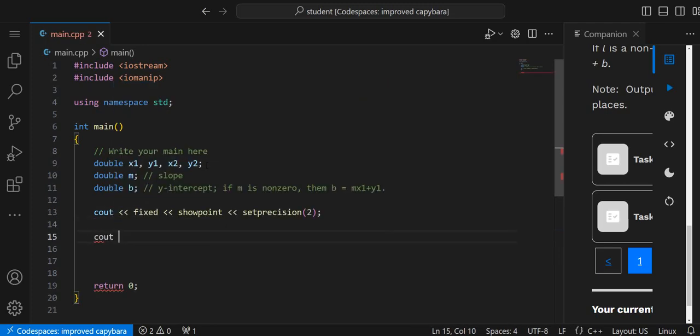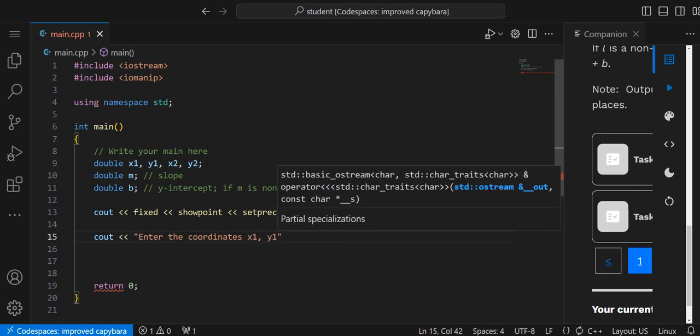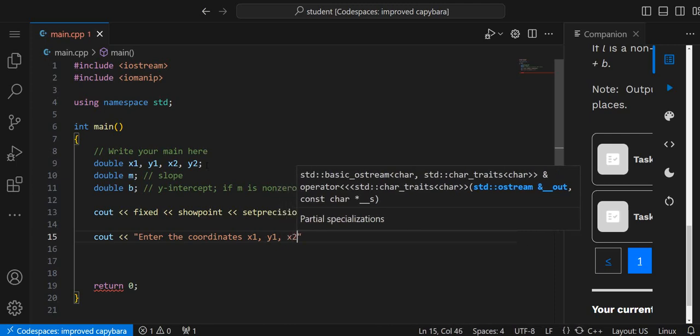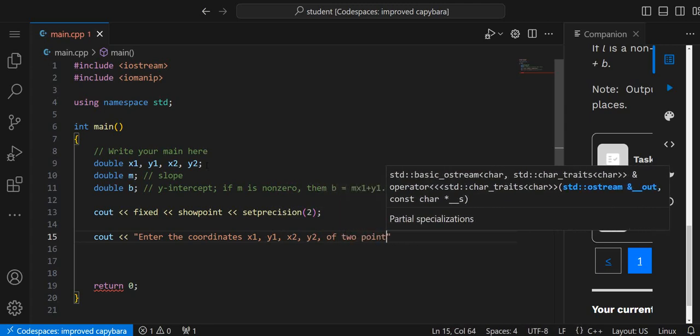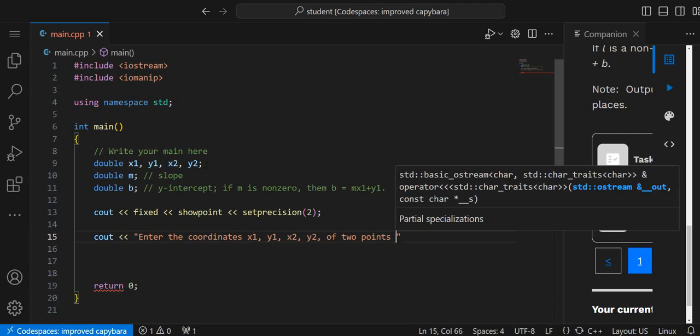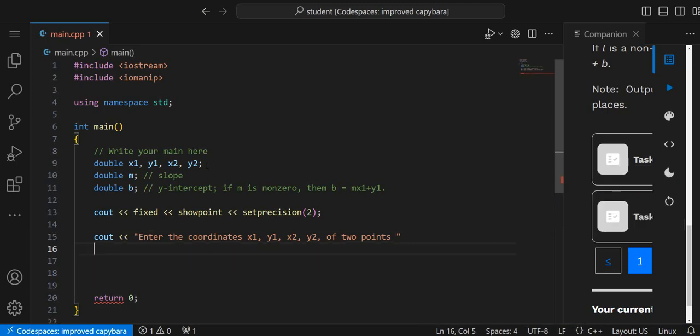Next, let's cout: Enter the coordinates x1, y1, x2, y2, and we're going to say, two points in the XY plane.